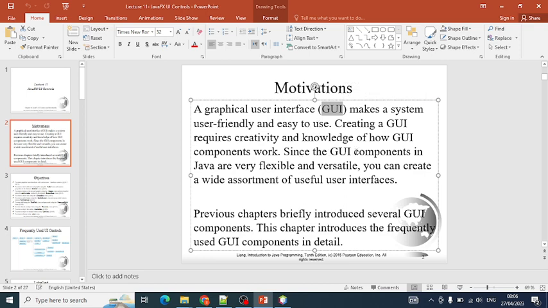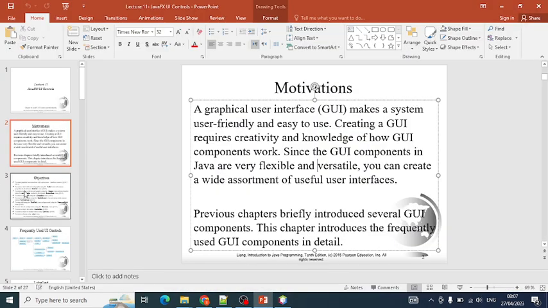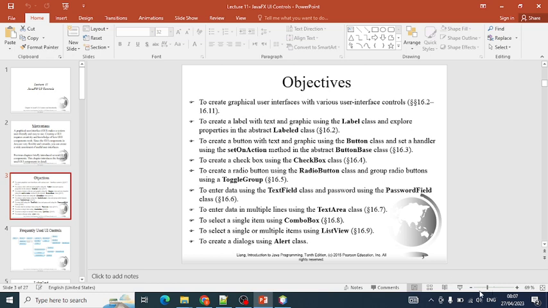A graphical user interface is very flexible and easy to use, and it works in different environments. You can create this for your business problems and achieve your goals. Previously, in the last lecture, we discussed events. Now in this lecture we will cover these different objectives.